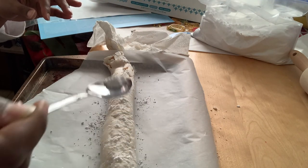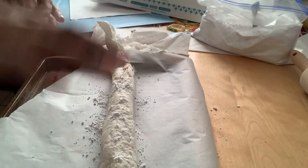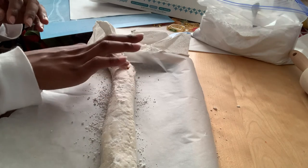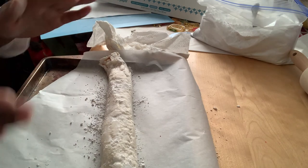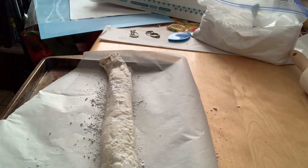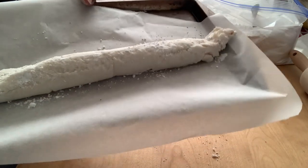I'm going to put some confectioner's sugar on top. Even though there's pieces that are breaking apart, that middle is very strong. The ends are not. And when it comes out, you're going to cut the ends and you can still eat that, or you can choose to not. So here it is.